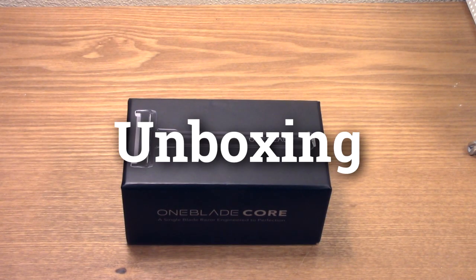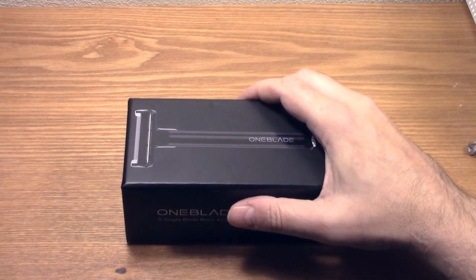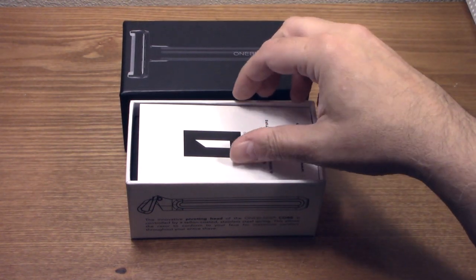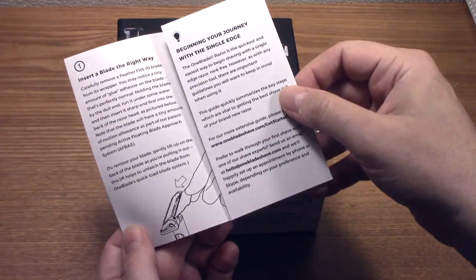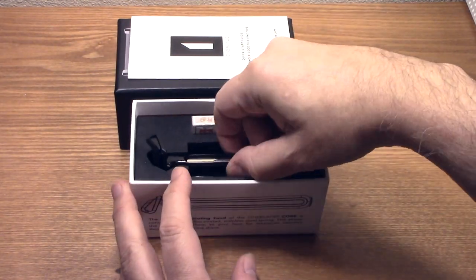It wouldn't be fair to compare the packaging experience of the Core razor to OneBlade's original stainless steel razor, now called Genesis, but I think the presentation is pretty nice. It comes in a heavy-duty cardboard box with a small information sheet and foam inserts for the razor, a pack of blades, and a razor stand.